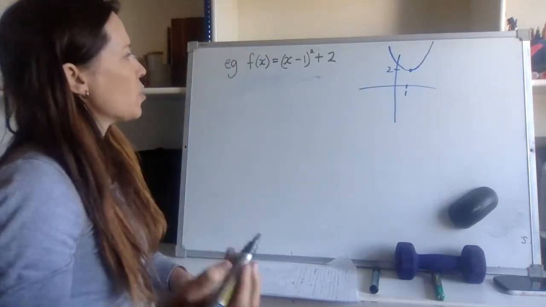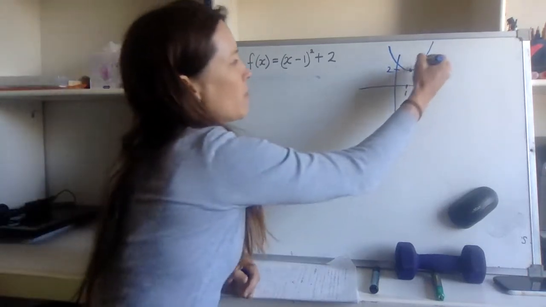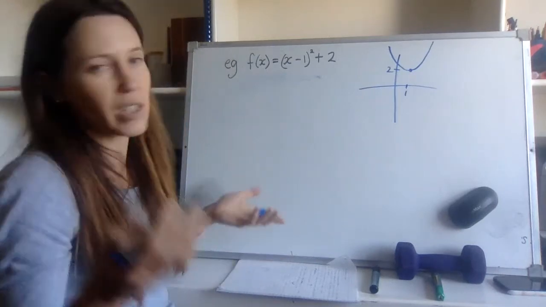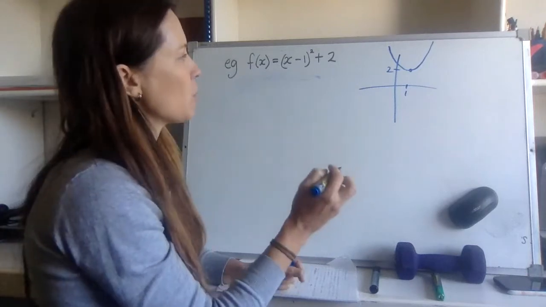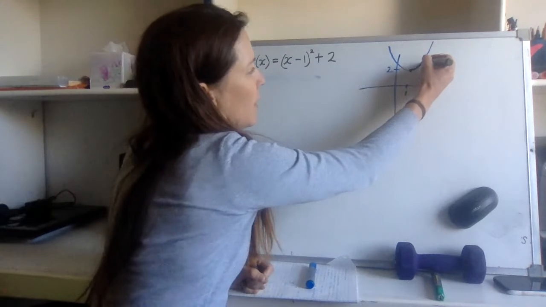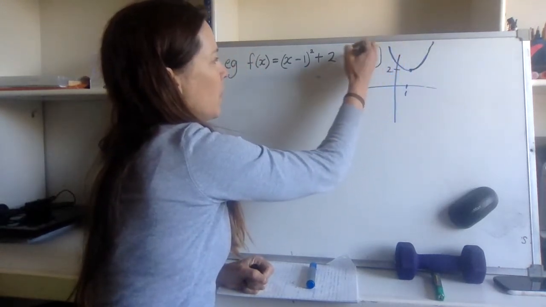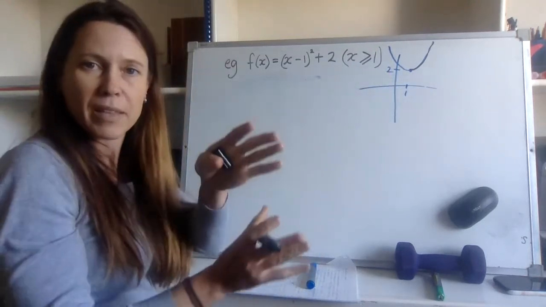So my obvious first choice is to say I need to restrict the domain of this thing and either use the right-hand arm or the left-hand arm. Which one shall we pick? Let's go with positive numbers, nice and simple. We could have picked either one, but I need to make a choice. So I'm going to put my restriction in here and say that x has to be greater than or equal to 1. Because if I don't restrict it like that, then when I make the inverse, it won't be a function.